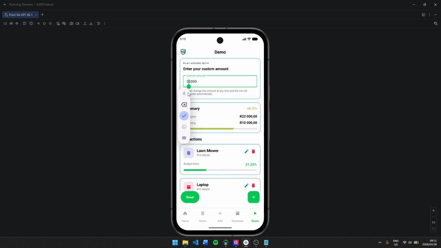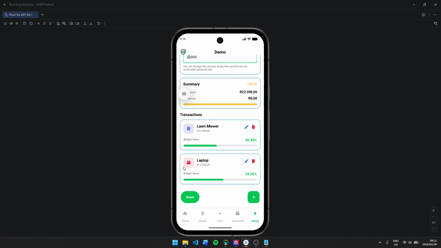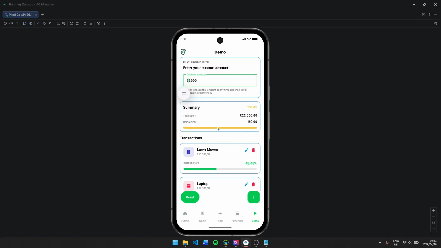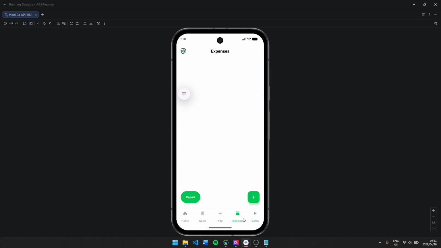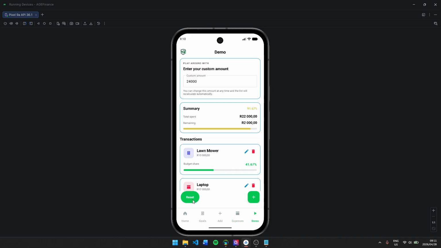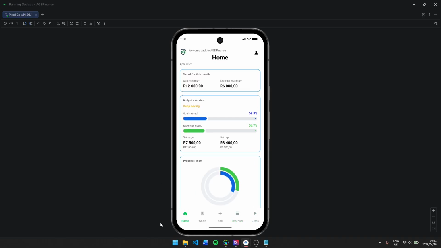Okay, as I said, we have made this dynamically updatable, meaning that the user can change this at any time, and you can see all the values change. Because it's 22,000, it adds up to 22,000, meaning 100% of our budget has been spent. But as soon as we change it, you can see. And this page stays in its state until the user clicks reset or logs out.